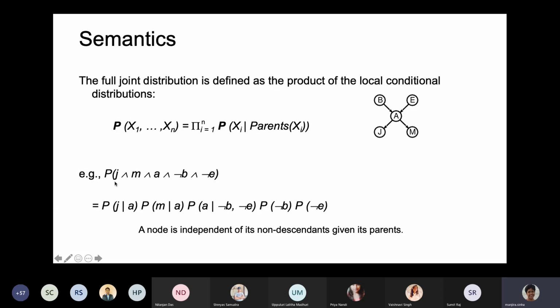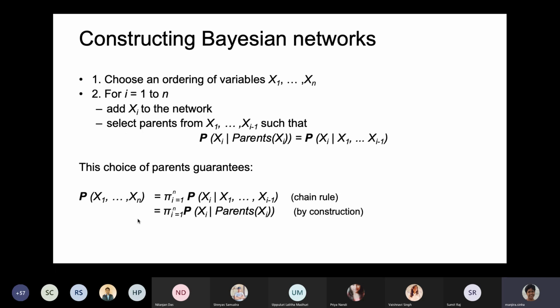If we need to calculate the probability of J intersection M intersection A, this was the previous net. Okay, this network. So what I am calculating, I am just calculating J given A because A is my immediate parent, and I am also only calculating the probability of M given A. Because it is only dependent on the parents, it is not that we are omitting everything else, but we can expand it by multiplication like a chain. So each chain unfolds one at a time.